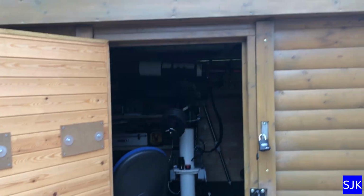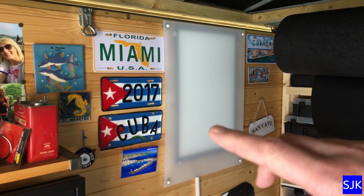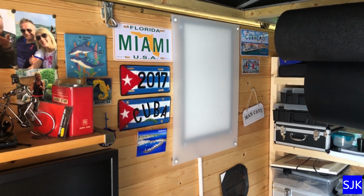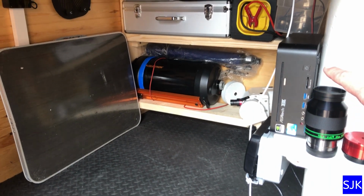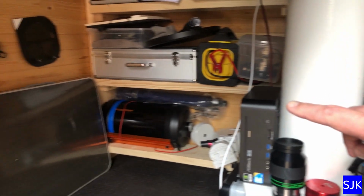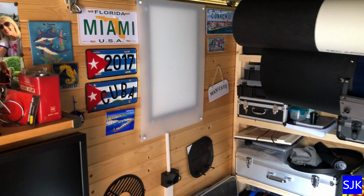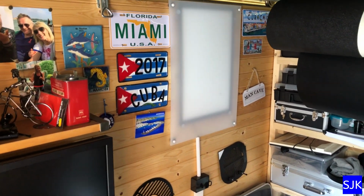So I can power the whole observatory up, I can be out, and I can get running in no time at all. On my wall there, in case you wonder what that was, that's my flats panel to take my flat frames when I'm imaging. It is connected to a little Arduino device, which in turn is connected by a USB cable into the PC there. It's not a laptop, it's a small media server, an i3 computer, plenty fast enough. I can then take flat frames with that, under the control of Sequence Generator Pro software. So it's pretty good, and I'm pleased with things.